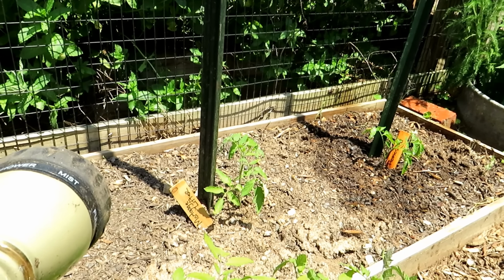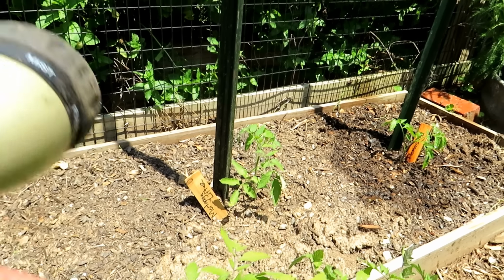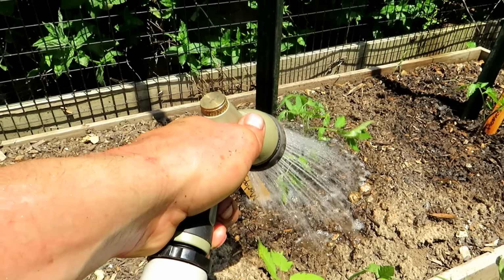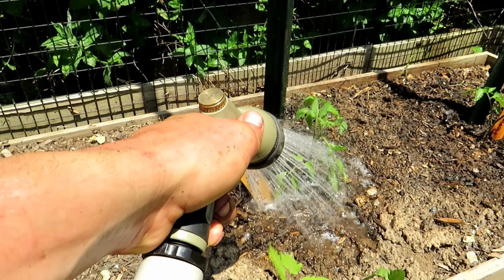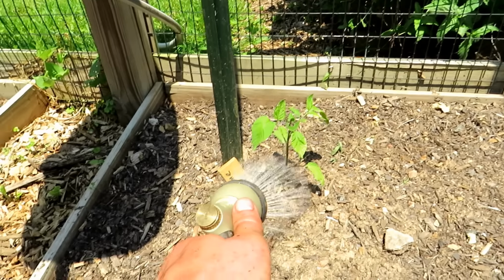And it's all going to really depend on many conditions: plant size, temperature, how often you get rain. I'm in Maryland on the East Coast. We get tons of rain. So I don't have to water as much as maybe somebody on the West Coast.